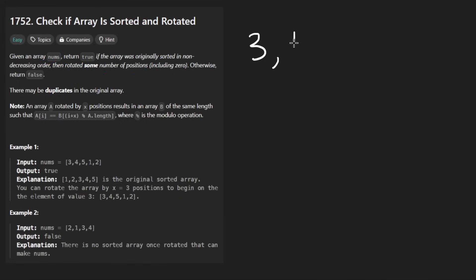But anyways, we got a problem for us today. We're given an array that was originally sorted in non-decreasing order. That pretty much just means ascending order, but we could have duplicates. So that's why they use the word non-decreasing rather than ascending. We could have some duplicates. So I'll even just add a duplicate in this example. Let me just throw a five in there. So you can see if this is the array that we were given, that must mean that the original array looked like this: one, two, three, four, five, five.